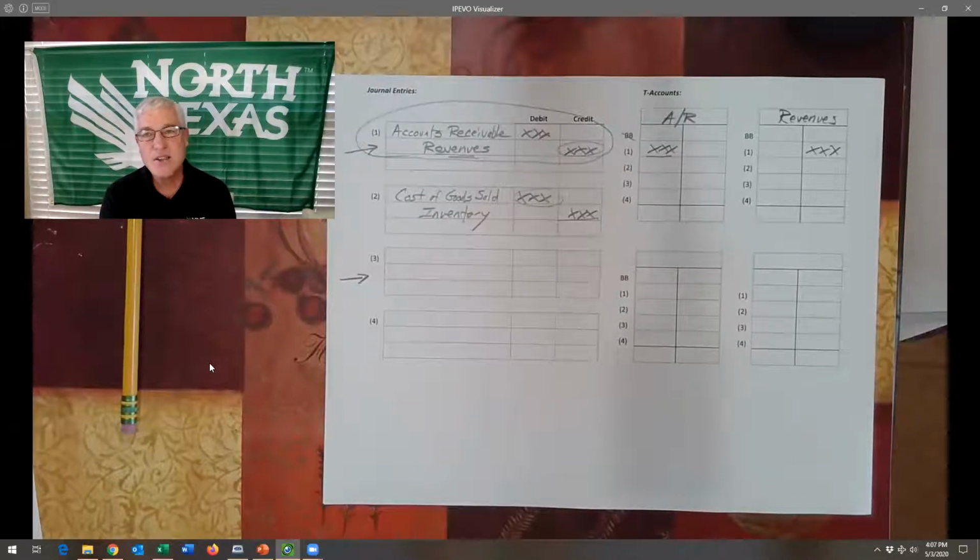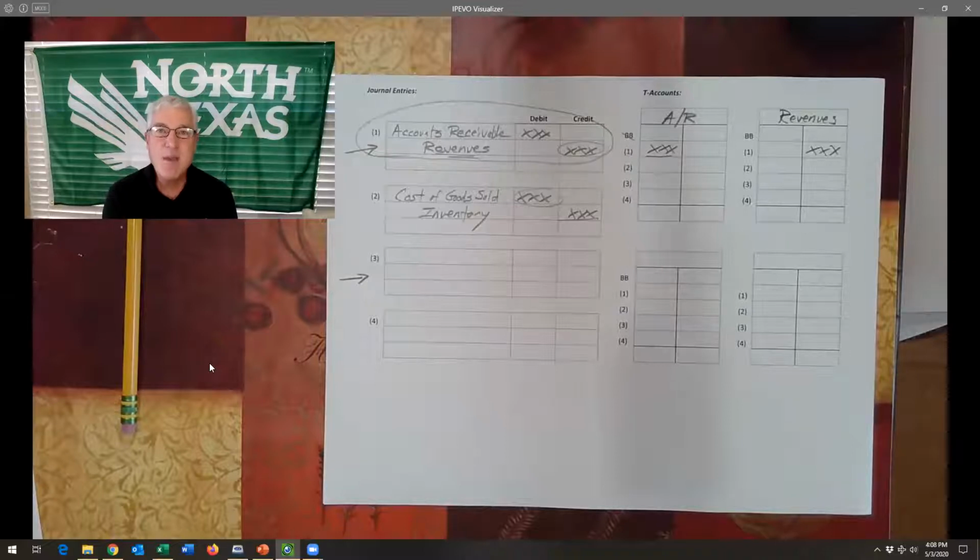So businesses take this risk, and they're willing to take this risk in order to grow revenues. In fact, on average, really, really good companies will not collect about 2% of their revenues. And in fact, if a company was collecting 100% of all their revenues, maybe they're not taking sufficient risk, and they need to expand out and try to take on some more risky customers. Now, having said all this, no company is ever going to ship a product to a customer that they do not believe is going to pay them back. So when we ship this product out, we know maybe, let's say on average, 2% will not pay us back.